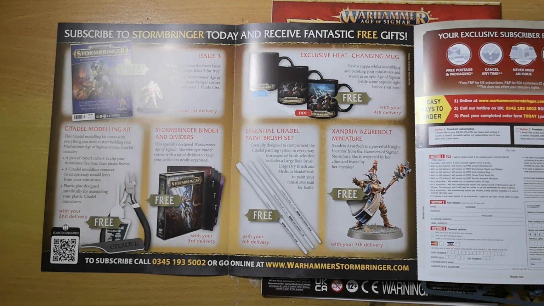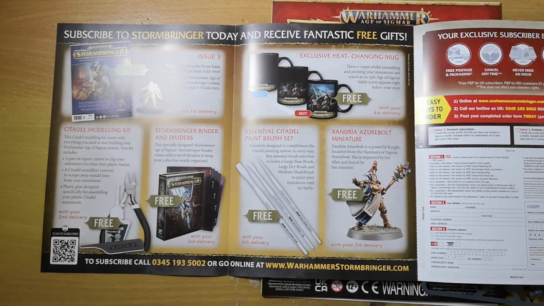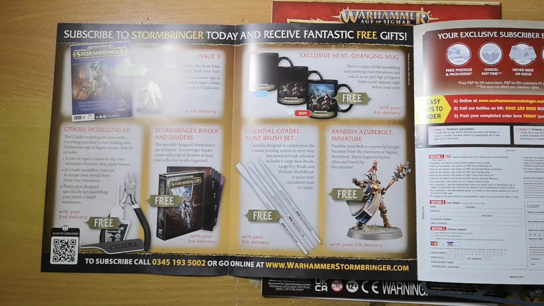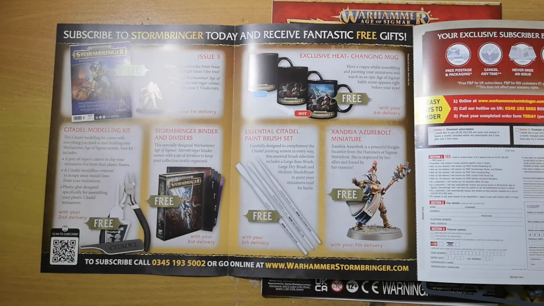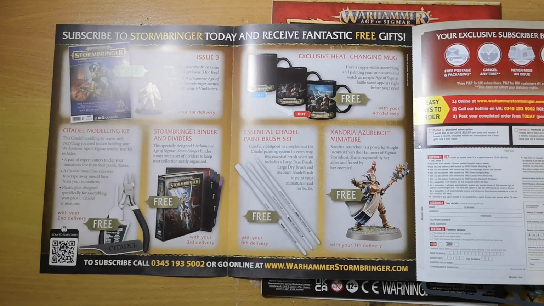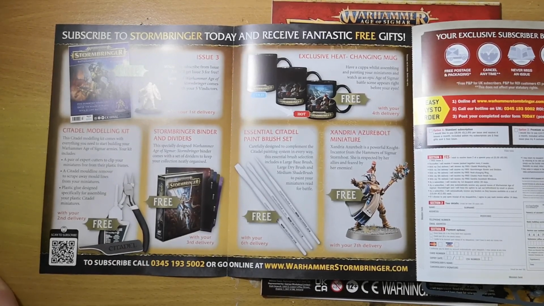Your third delivery, you will get a free ring binder. So your first binder and set of dividers. Now you get the first one for free. They will send you other ones, at least I believe it's 3 more, if I remember rightly, that they charge you for. And it's about 10 quid per ring binder, which is not the best. But anyway, they're not too bad.